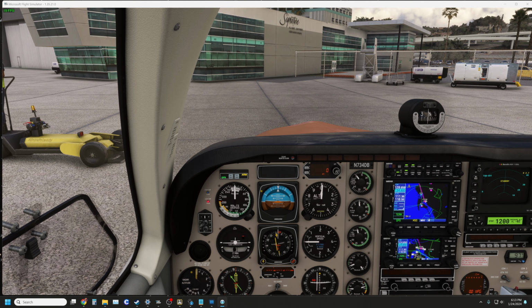November 4 Delta Bravo, advise ready to copy. 4 Delta Bravo is ready to copy. 4 Delta Bravo, you're cleared to the Van Nuys Airport. On departure, turn right heading 310, radar vectors to the Oceanside VOR, and as filed. Maintain 4,000, maintain 5,000, expect 6,000 five minutes after departure, squawk 5126.